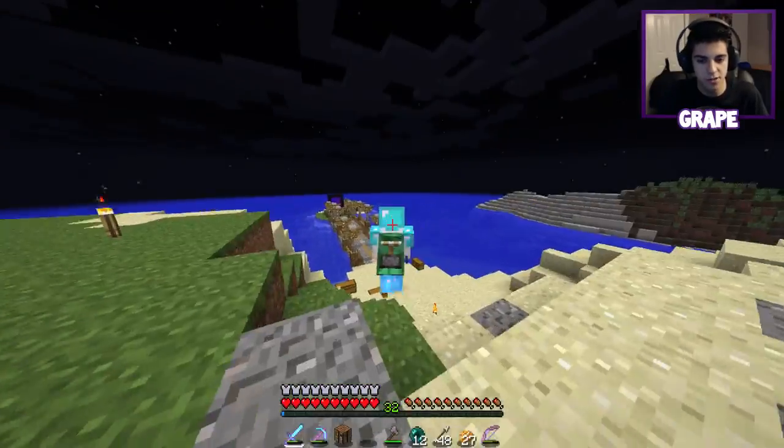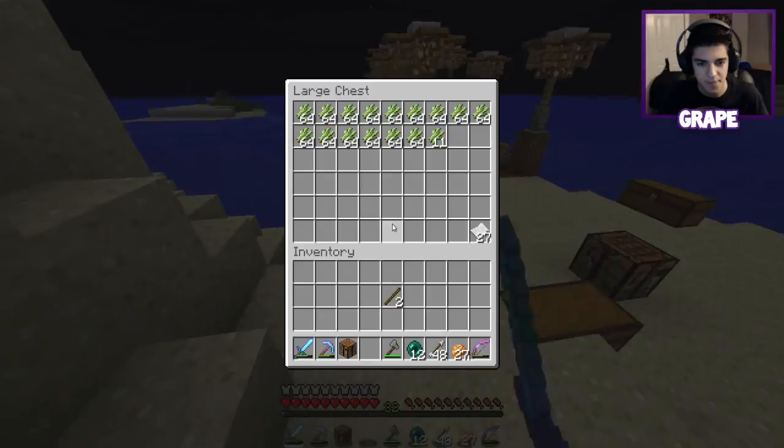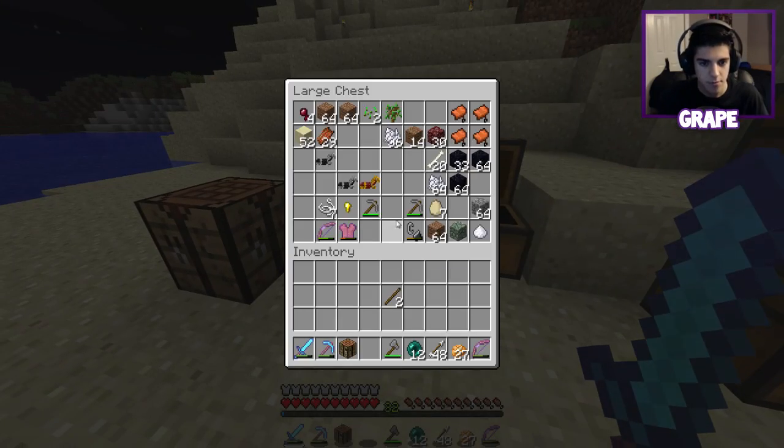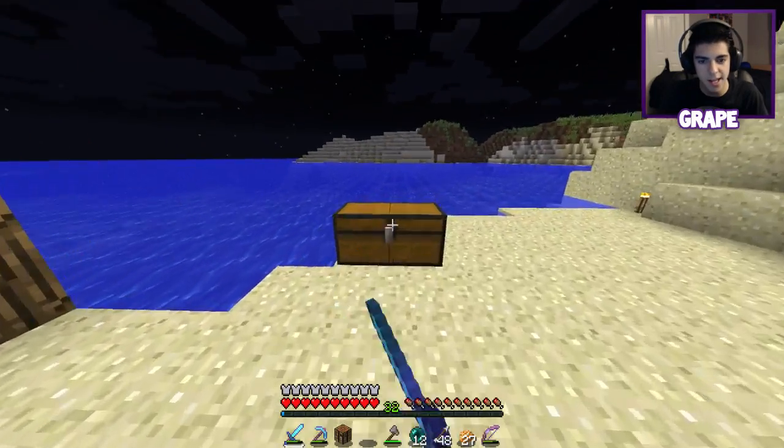Also, Camping Rusher's on. It's cool to see him on the cow, and I would sleep, but I don't want to ask him to sleep. I think he's recording as well. I'm not too sure, but anyways, we're gonna go ahead and go to spawn now and get straight started on the shop.